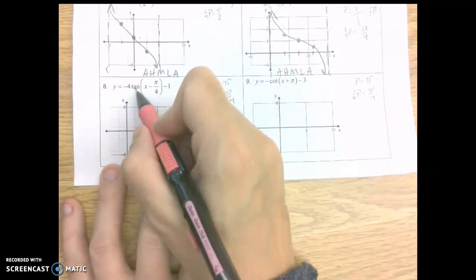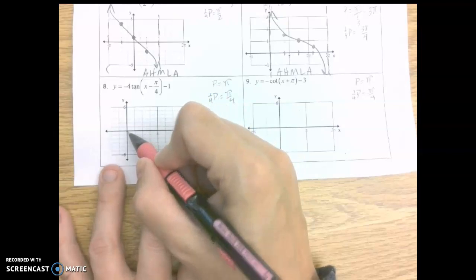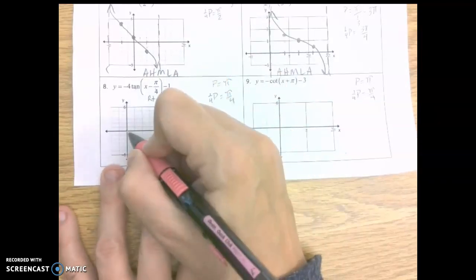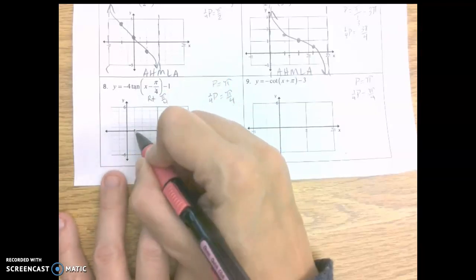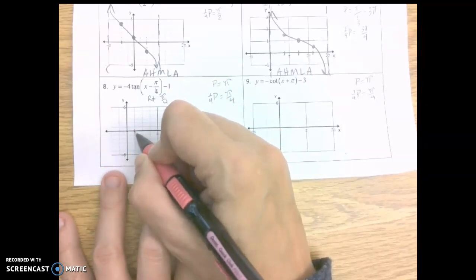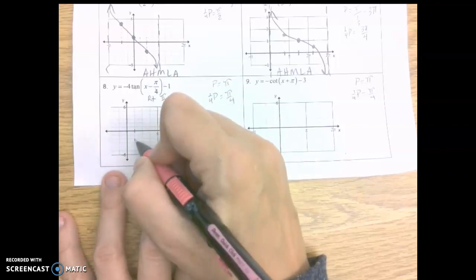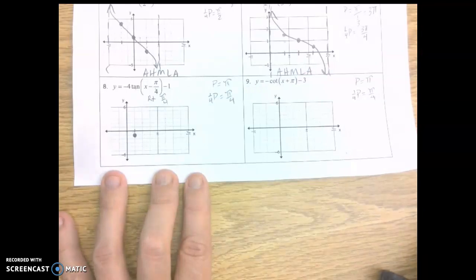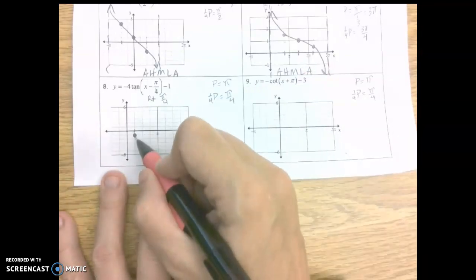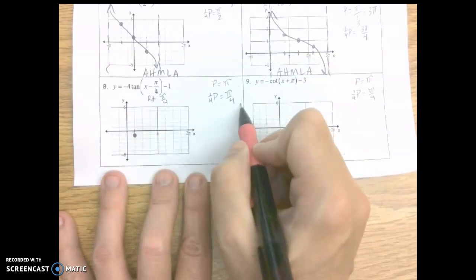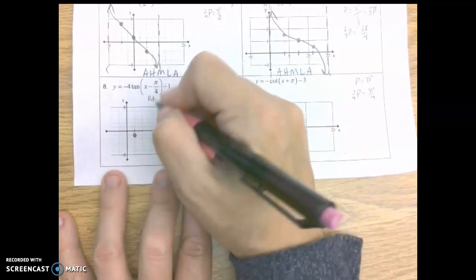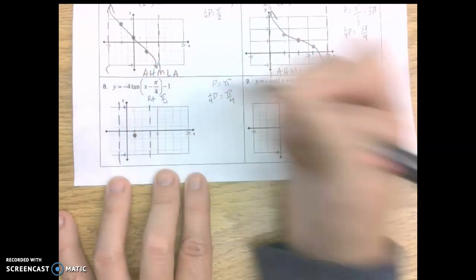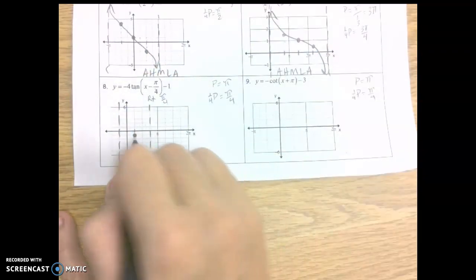Okay, now remember, tangent always starts on the y-axis, but now there's a phase shift, and I'm going to go right pi over 4. So instead of being here, I'm going to start here at pi over 4. But I also have a vertical shift, so I will go down 1. Okay. Now, my asymptotes will be 2 quarter periods to the left and 2 quarter periods to the right. So I have right there and then right here. Now it's centered right in the middle.